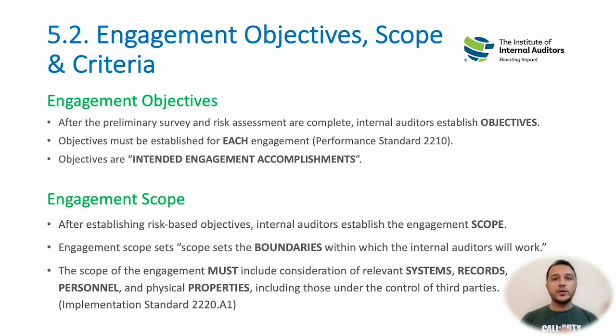In setting out the engagement objectives, the next step which follows is to determine the scope of the engagement. Scope is basically the boundaries under which you will be working. It will chart out the entire area out of that huge big process, to what extent you will be going, to what extent you will be carrying out audit activities.